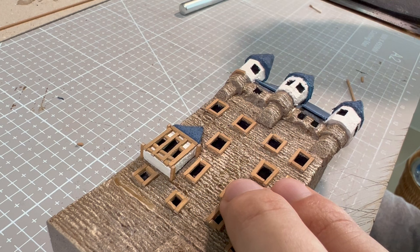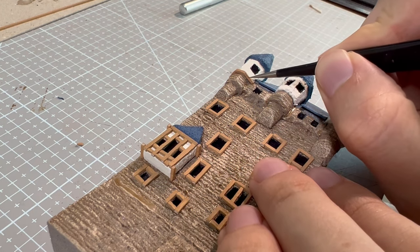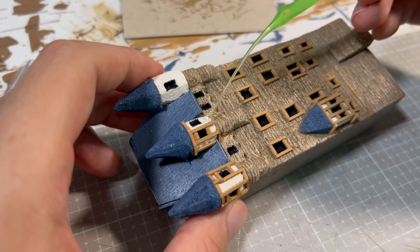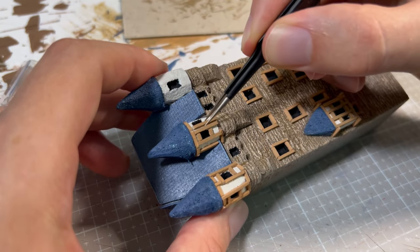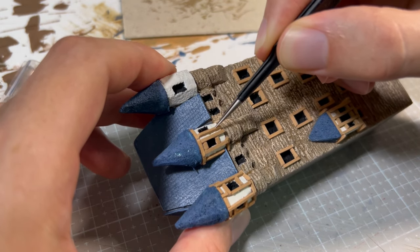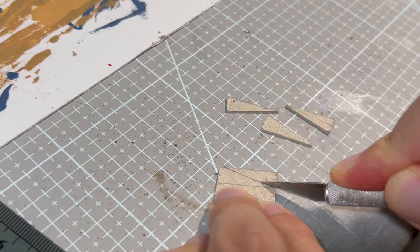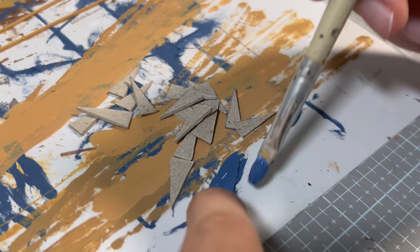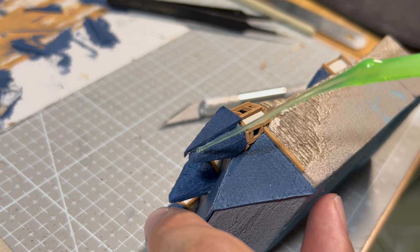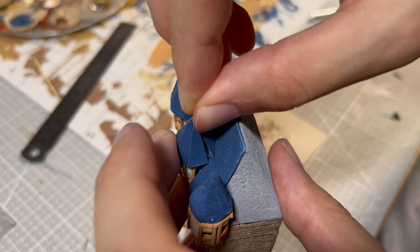After the varnish dried, I started to cut to size and glue all the framework around the windows. This is a part where I like it less because it takes so much time and attention to glue all those tiny elements. But that finally comes to an end, and the next step was to cover the spires because raw foam just looks bad. So I used the same method as before, and when I made all of them, I started to glue them, and at this point I noticed that it didn't look good as well.